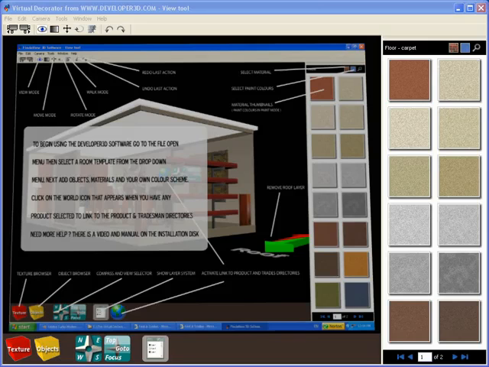In this particular training video, we're going to break away from our more structured format and talk about some of the challenges that you might have as a new user when you're learning the software for the very first time. Now, it's important to remember the Virtual Decorator software is incredibly easy to learn to use. Most people are up and running and building a three-dimensional model in just around 10 minutes.